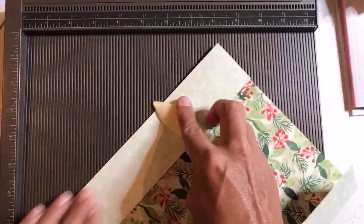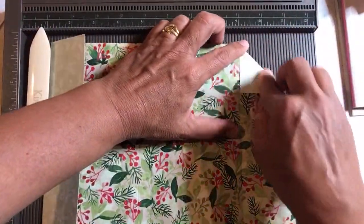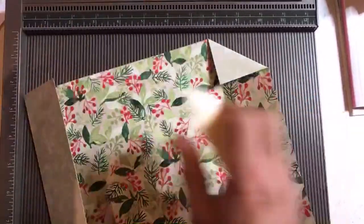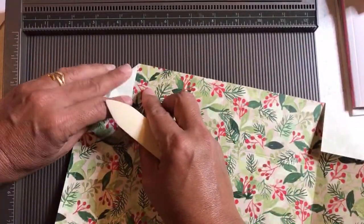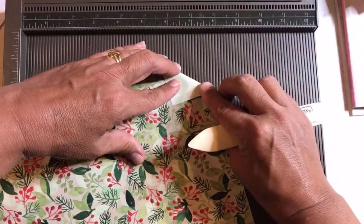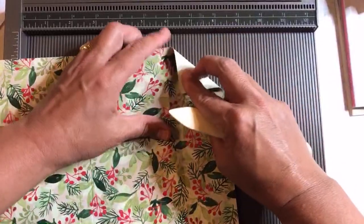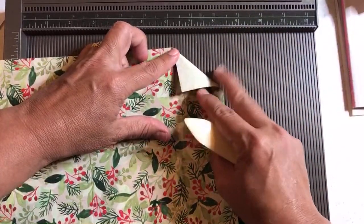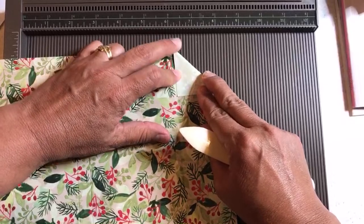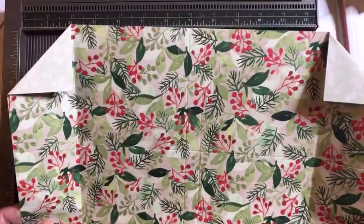Now we have this. We're going to make those four corners right up to where the score line is. I hope you're grabbing your designer series paper and trying this, because you're just going to be like, oh! I think the people you give this to will also be really happy with the pretty papers. Our pretty papers are so trendy — the colors that people like and things that are in style. We follow industry trends and colorful trends as independent Stampin' Up demonstrators.